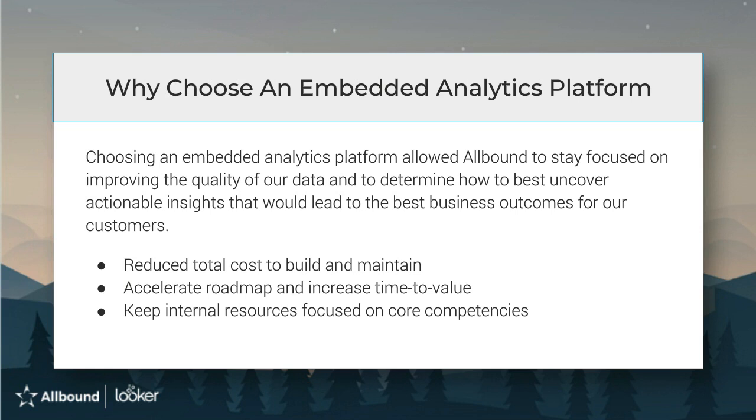It would take away from our focus on the data. So we really needed to be able to accelerate our roadmap so we can increase that time to value. Because if it took us 6 months longer to be able to deliver this, that was another 6 months that we didn't get that uplift in revenue, the upsell potential, the reduced churn, and to deliver that immediate value to our customers. So we really wanted to keep our internal resources focused on our core competencies.